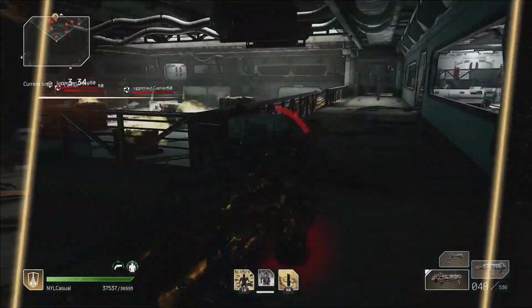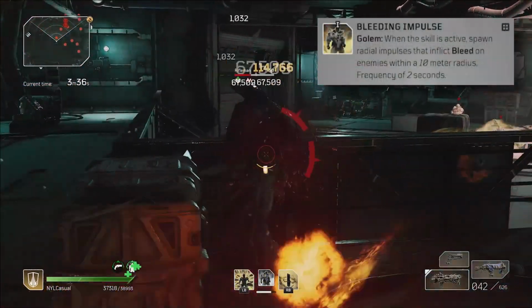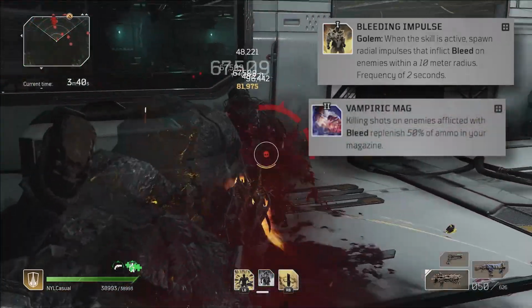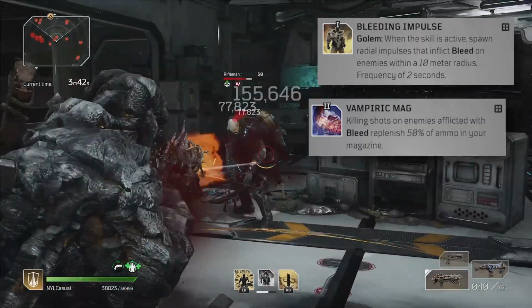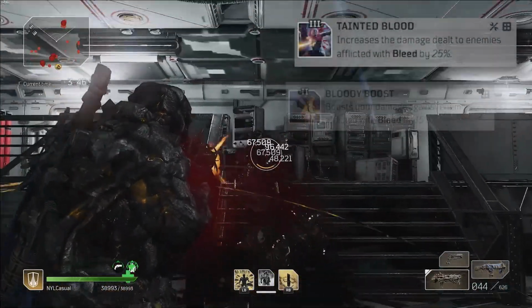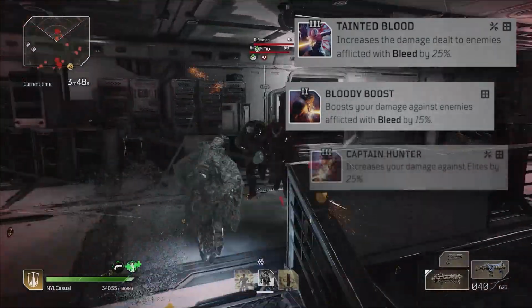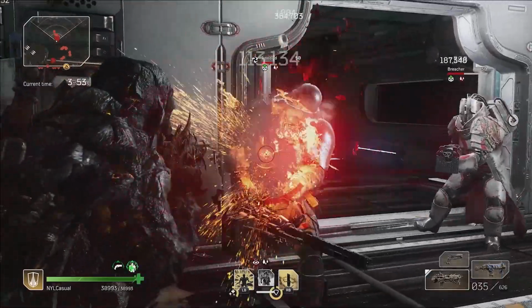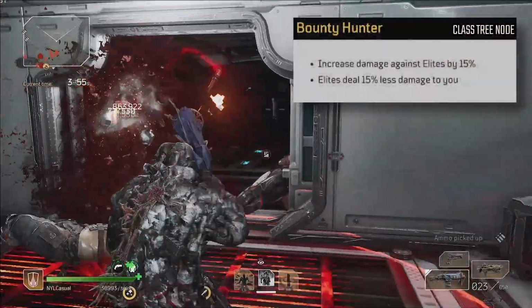To counteract this, I'm using Bleeding Impulse to apply bleed when Golem is active, which is nearly all of the time, and Vampiric Mag, which is the best ammo replenishment mod in the game. This also allows me to buff damage to enemies with bleed through Tainted Blood and Bloody Boost. You could run Captain Hunter and sell a Bloody Boost with this build, but I found that with the way damage is applied and with the no Bounty Hunter, this really wasn't needed.